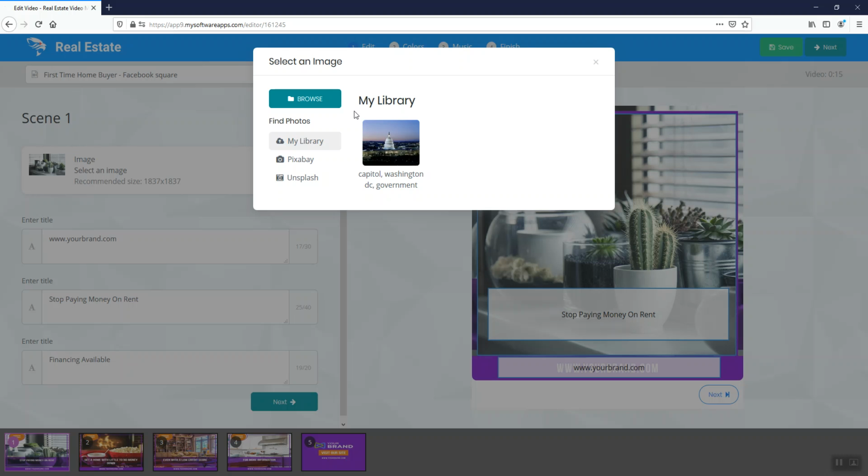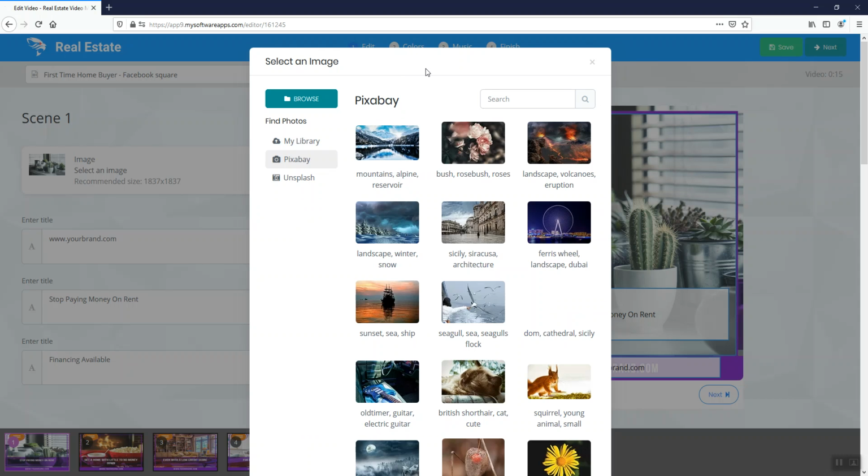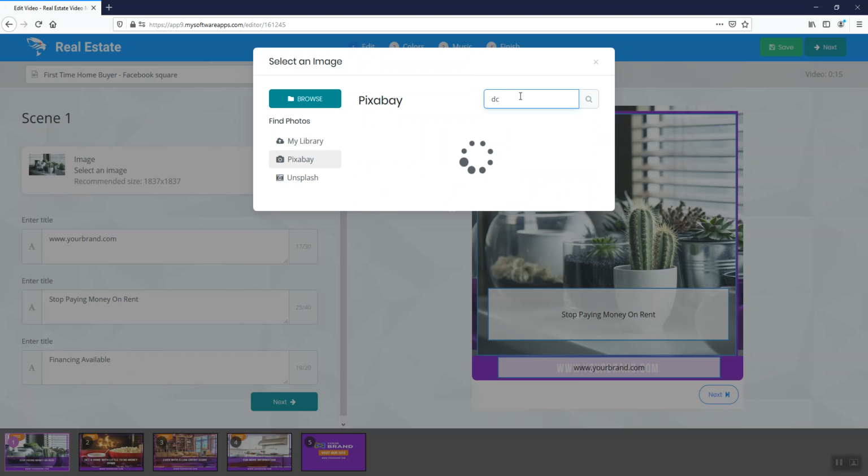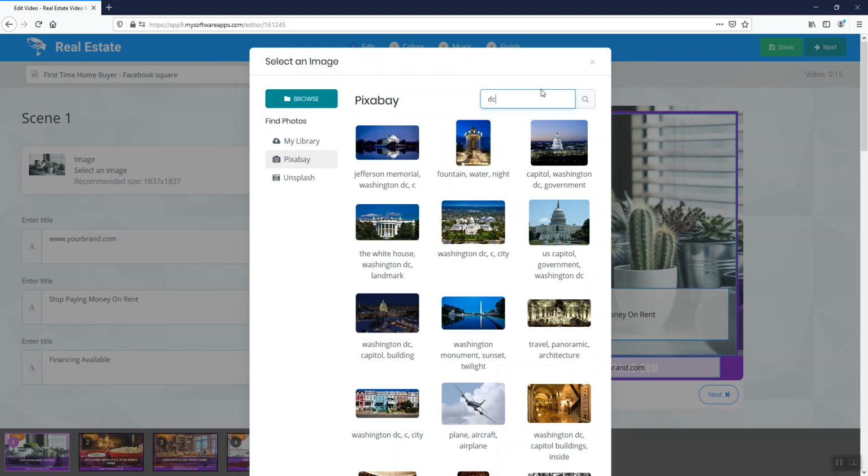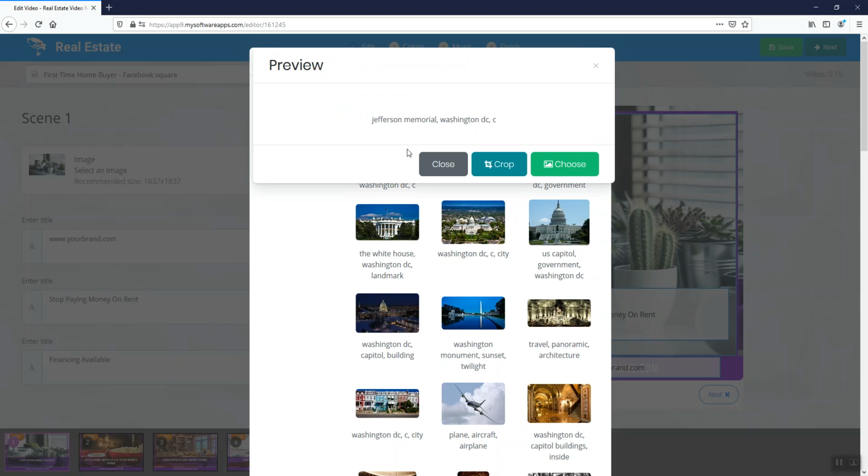Or if you want to just use a stock photo, we also have two libraries right here, Pixabay and Unsplash, that are royalty-free images. So for example purposes, we can click on Pixabay, and let's say you wanted to just have a generic video of Washington, D.C., for example, and we can put D.C. in there and just choose this picture.